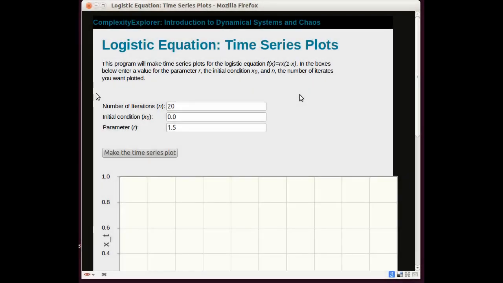Let's use the program to look at the logistic equation for another value of r. Let's try 3.1. This is the r value that you worked with in the quiz at the end of last section.